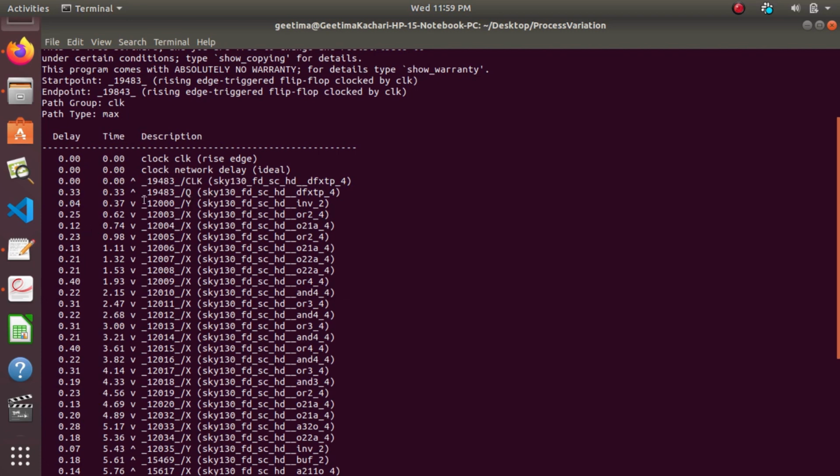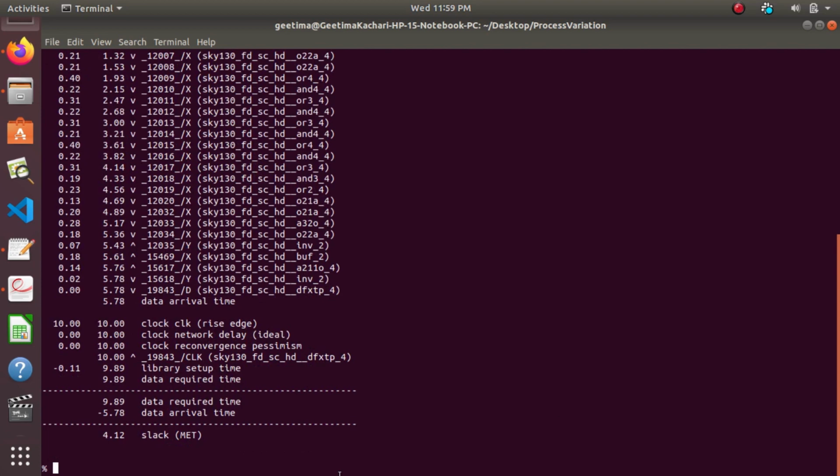Now if you want to see more information, we can simply type here report_checks -path_delay min_max. I want the information of both the setup and the hold slack, and then I want other information too.